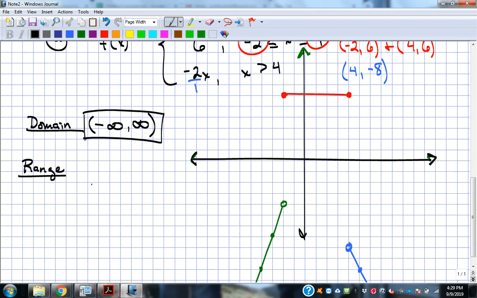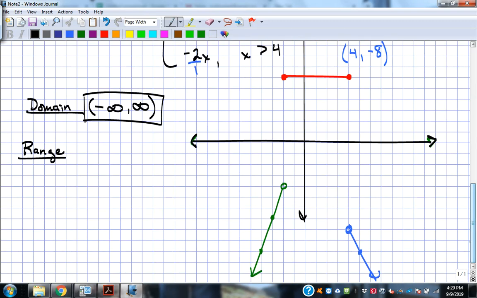So when we look at the range, it is read from bottom to top. So we read from the bottom. Both of these have arrows that are pointing down, and that means they continue forever in that direction. So that means that the range is going to start at -infinity, and then it goes up on the blue one, it goes up to here and stops. But the first one is still going, and it gets up to here and stops. So that y value there is -4. We've got an open circle on it. So that means we're going to go from -infinity up to -4, and we're going to stop and skip -4.